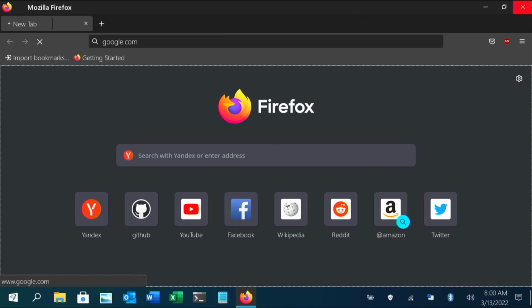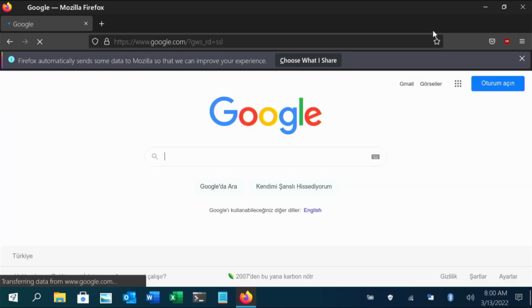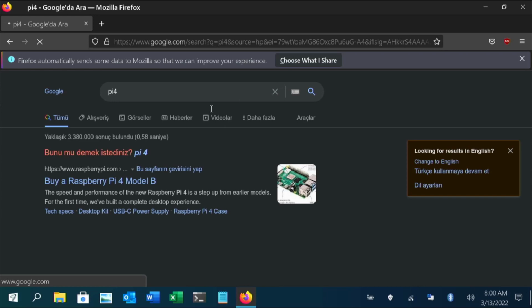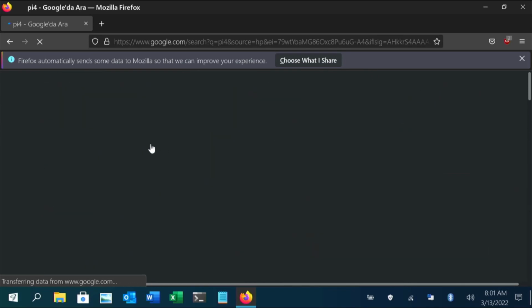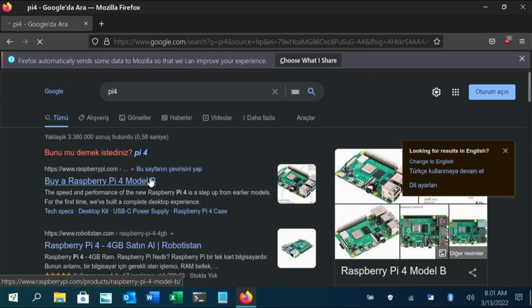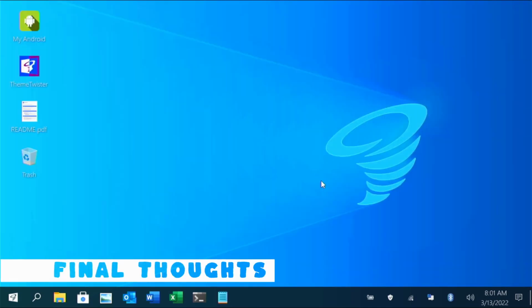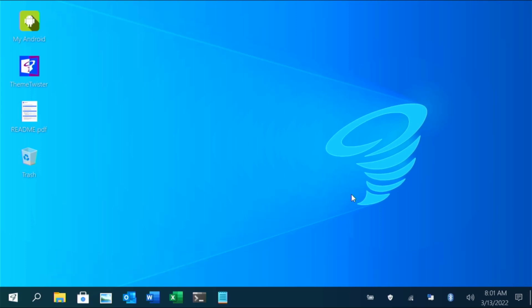So I'm not going to go into web browsing or video playback, since basically this is Manjaro, but it should work just fine. You're going to get okay video performance and everything like that. So I guess we'll just end the video now. I hope this guide was helpful for you all if you were interested in installing TwisterUI or TwisterOS on top of an Arch-based distro such as Manjaro, and if it was, I really do hope you got it working.